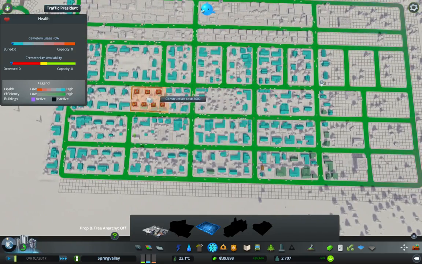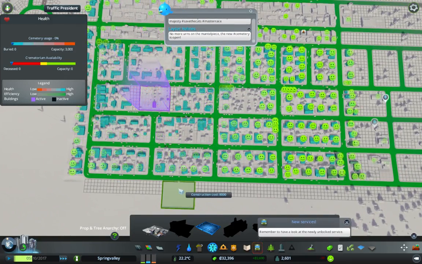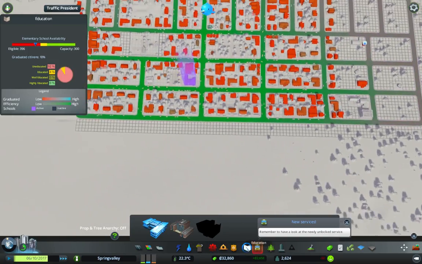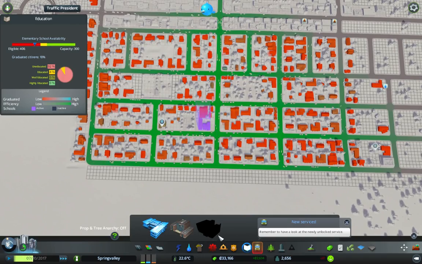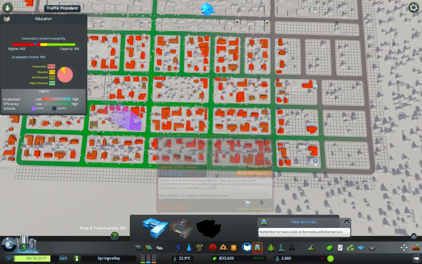We've also got our first elementary school. It's not filled to capacity, so that is fine. Well, it is filled to capacity. So I might put another school just over here. Oh, and I forgot to water this area. So make sure we get water pipes in.